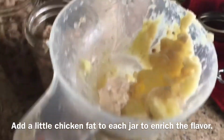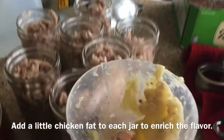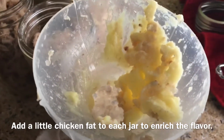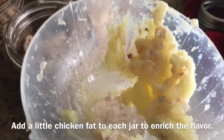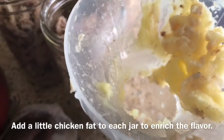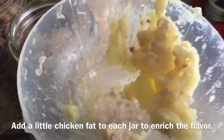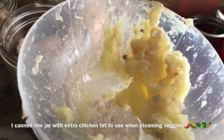But I'm not going to throw this chicken fat away. I'm going to can it as well, because you can scoop this up, maybe a couple of tablespoons, and put it in when you're steaming, let's say broccoli or cauliflower, any type of vegetable, and you'll get some flavoring. And that's when you don't want to add meat to your vegetables.